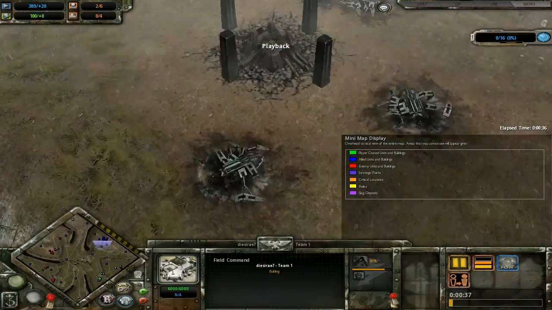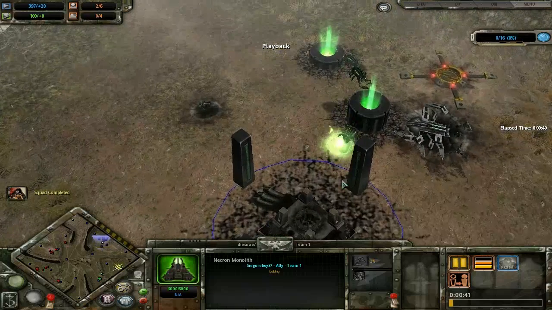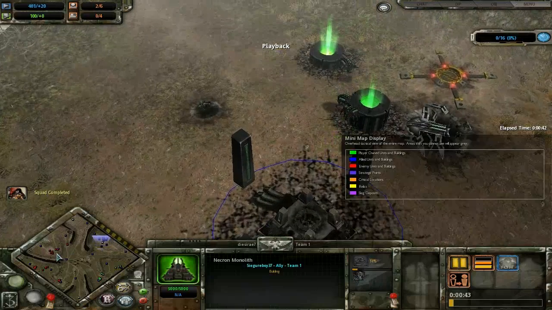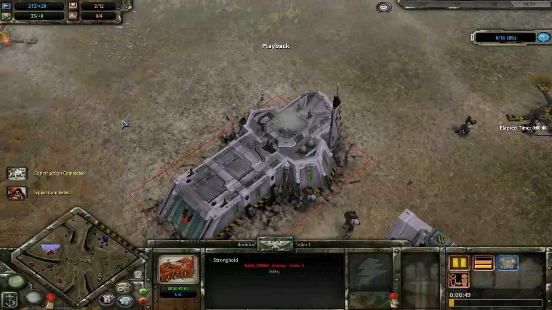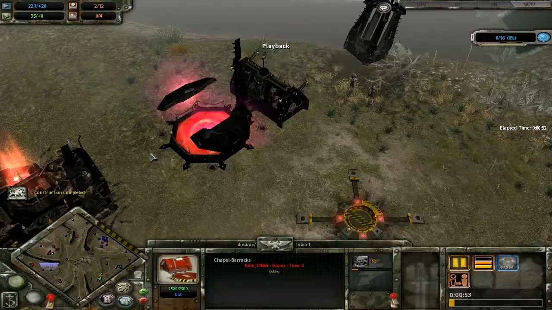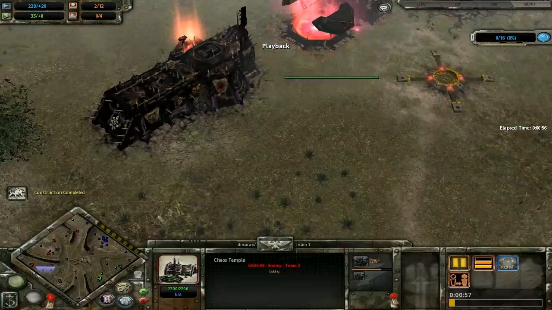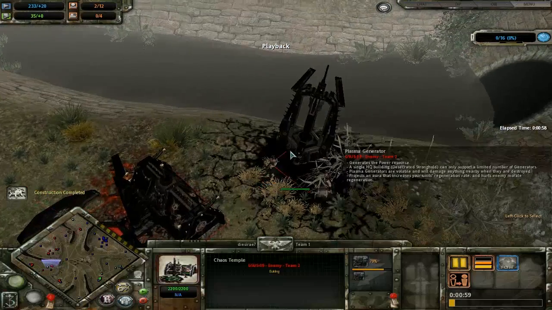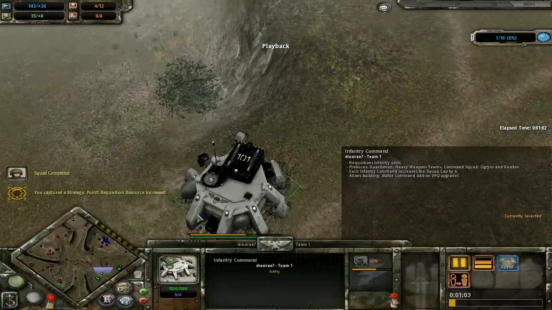Pretty usual build from Imperial Guard, nothing too special there. As for the Necrons, it looks like they're going for a slightly earlier Lord, a slightly earlier Necron Lord, should I say, than what they did earlier on in the game. As for Space Marines, they're going for Force Commander straight off the bat, and for Chaos they're going for 2 lots of Chaos Space Marines. And yeah, just the usual build otherwise. So yeah, it should be interesting to see how this pans out actually.